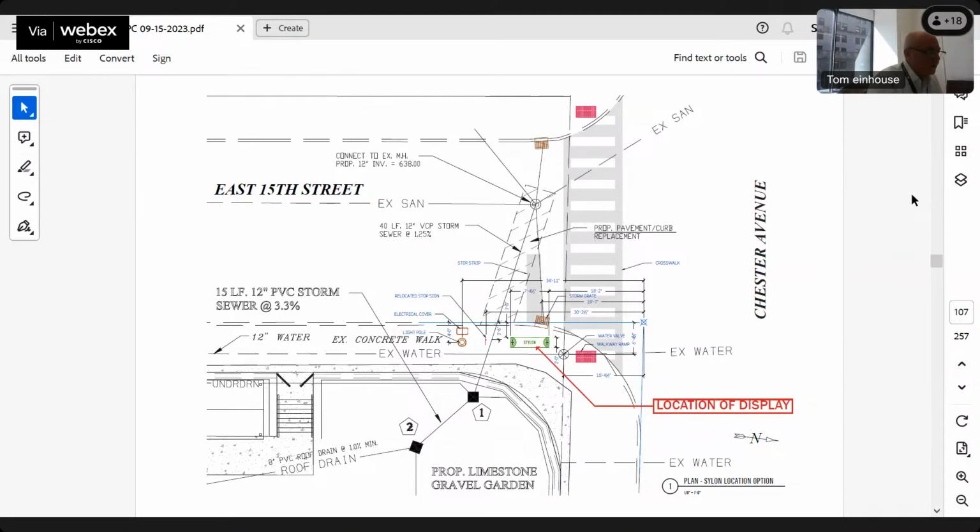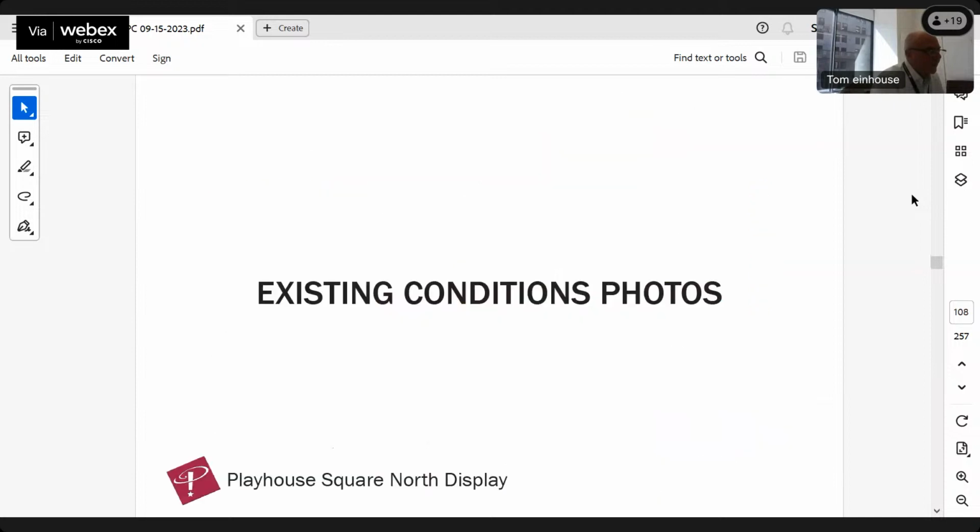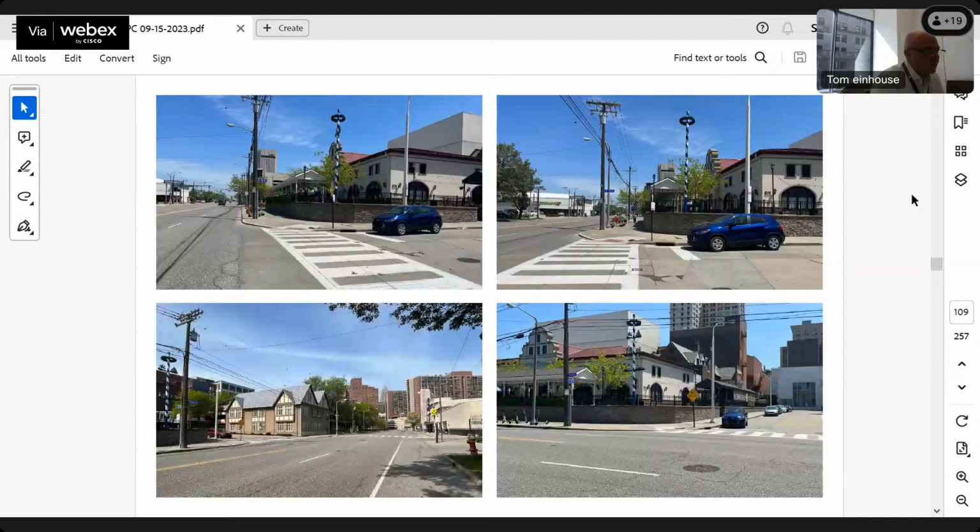The other side of the street, obviously, is where the bus station is, the Greyhound station, and we have always had our eyes on the betterment of that project going forward. At any rate, this display will be a digital display carrying our branding from Euclid Avenue back to the corner of 15th and Chester, as you can see here in these pictures. Where that blue car is sitting in the first photograph on the upper left is just about the exact location of where that will set.